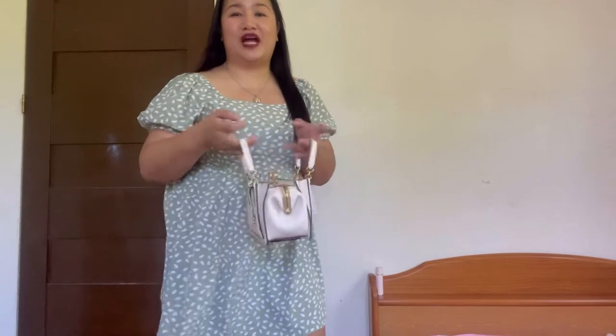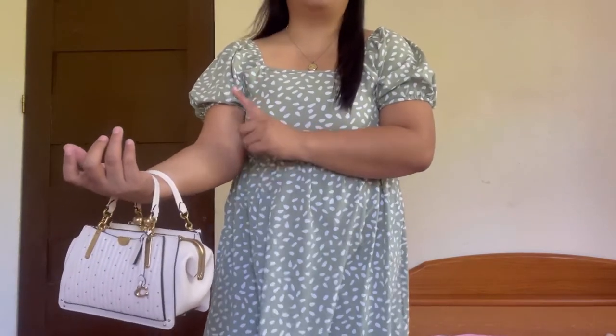All right, so those are the things you can put inside — I'm a bit surprised because I wasn't expecting it to hold so much. Now let me show you how it looks on me. There are three ways to use this bag. First, using these two handles of course — you can carry the bag like that. The handles are too short to put on the crook of my arm, so just held in hand. This is how it looks.